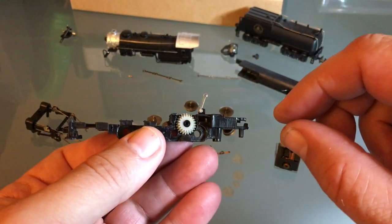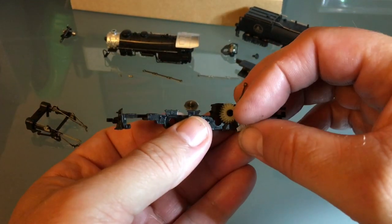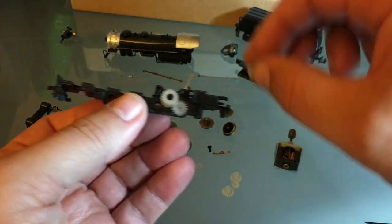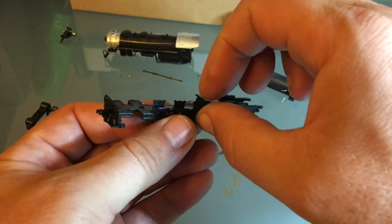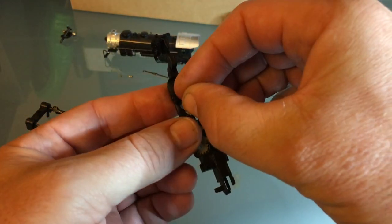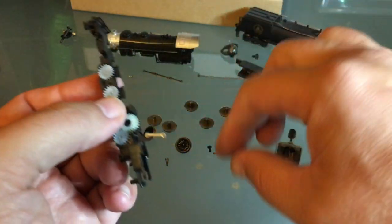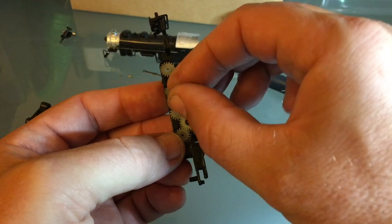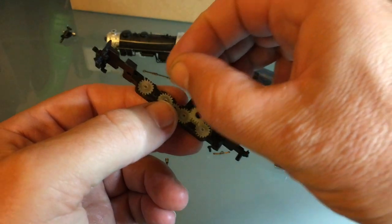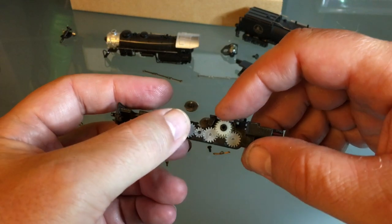I'm going to install my Shapeways gear. I'm going to have to try really hard not to put them on the floor. So far so good. I checked them like that. And then I'll put these big ones and then the two little idlers. Yeah, N scale is kind of an extreme sport like that. It's pretty hard to get all these little parts. And then let's see what we got here.